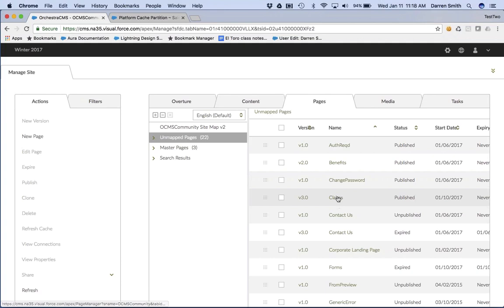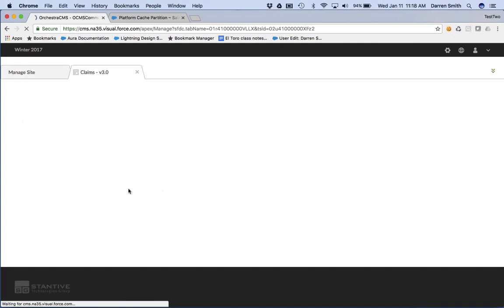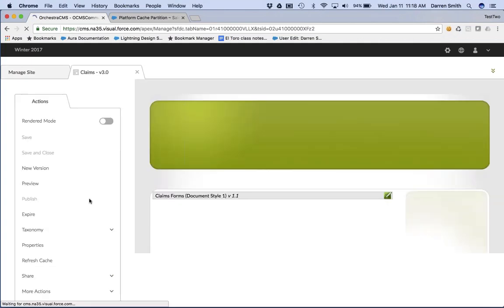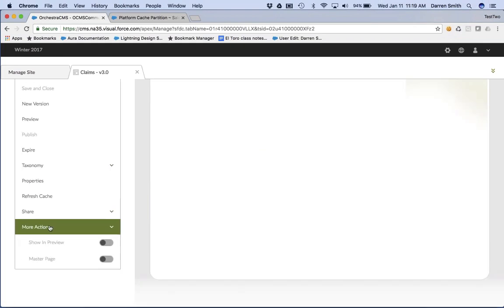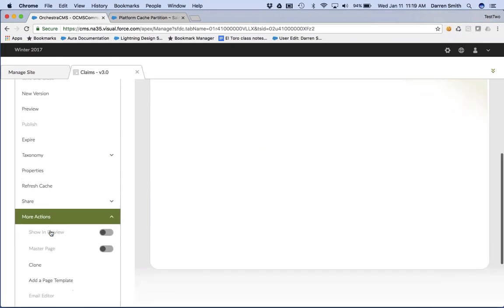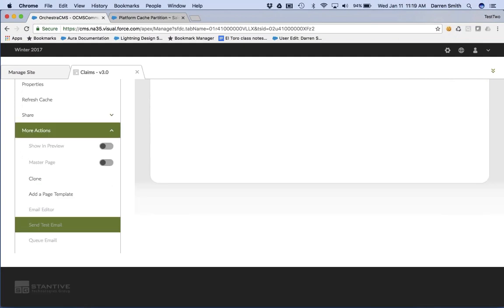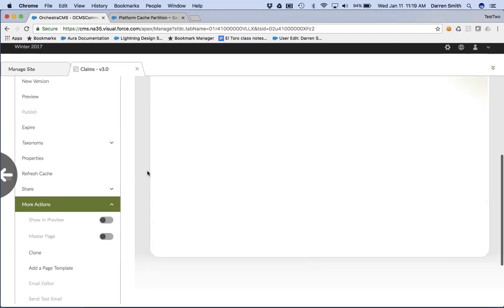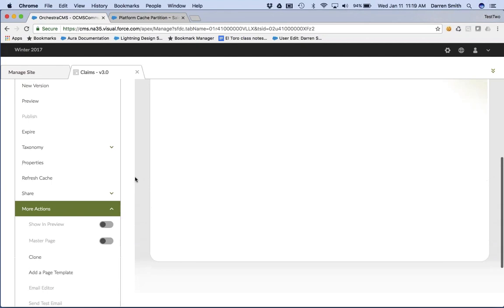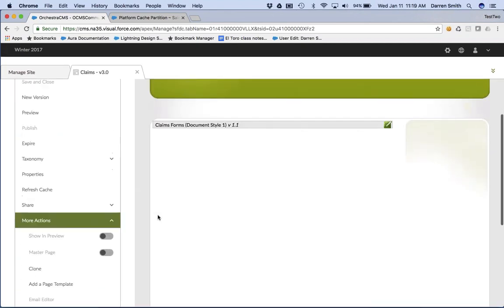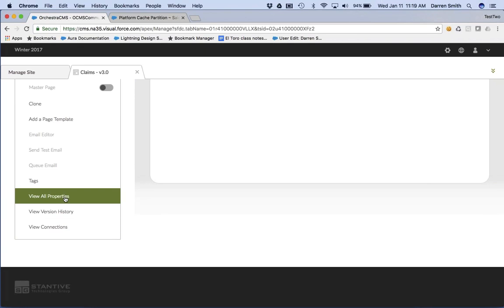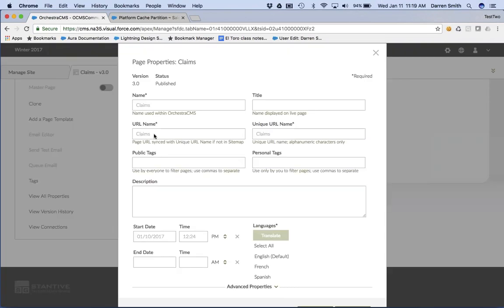I have here a claims page. If we look at the properties of the claims page, we can see that the claims page has the URL assigned claims.